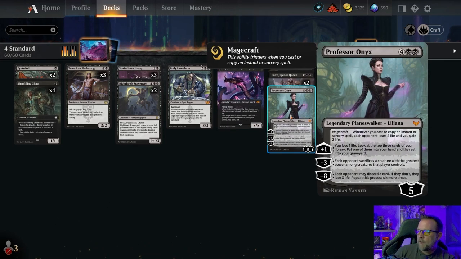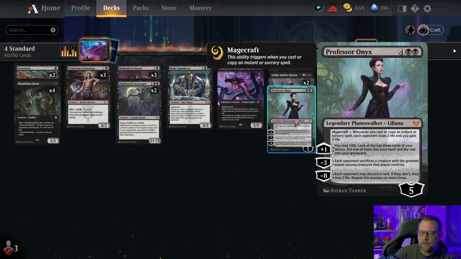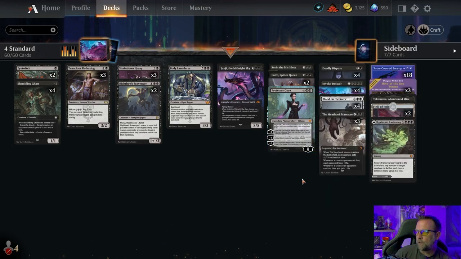And then of course, Professor Onyx, her plus one is a draw ability as well. We lose one life. We look at the top three of our library. We select one and then we put the others in the graveyard. Again, we can cantrip these and fill up our graveyard off of our Professor Onyx. And we just gotta get the cards that we need to utilize depending on what the situation is. Her negative three ability isn't really that important to us, but it can be utilized in a pinch, which is each opponent sacrifices a creature with the greatest power among creatures that player controls.